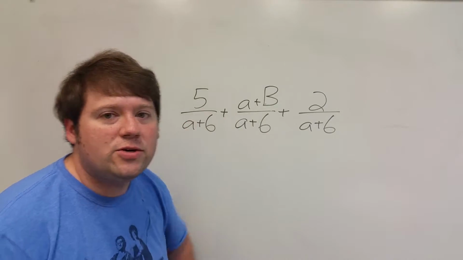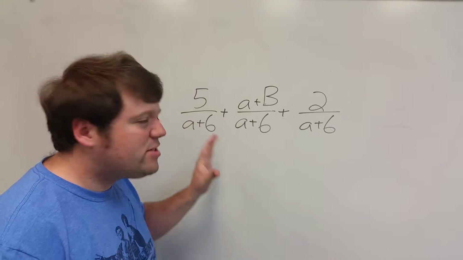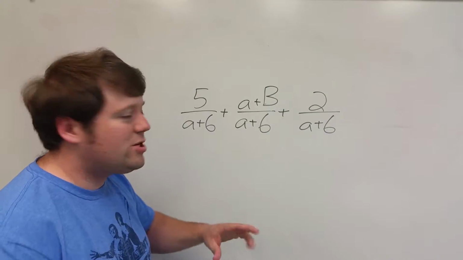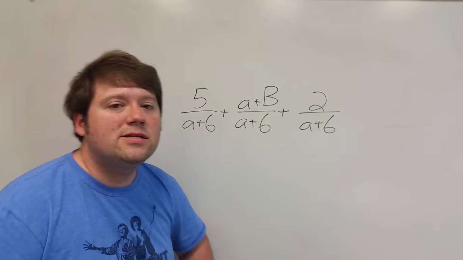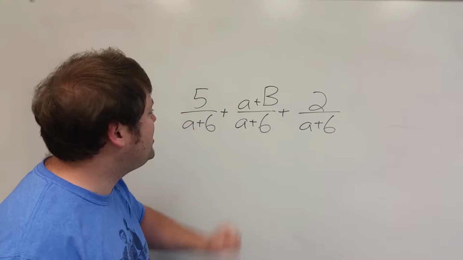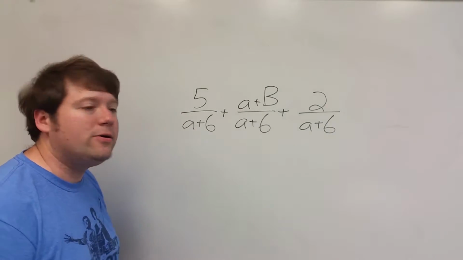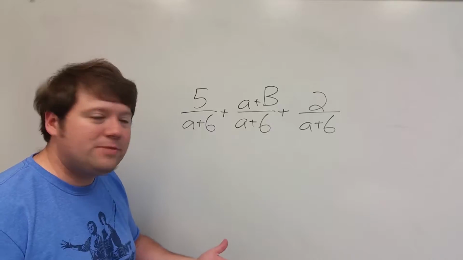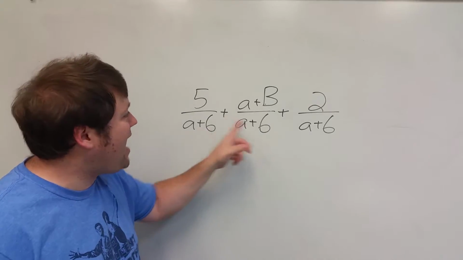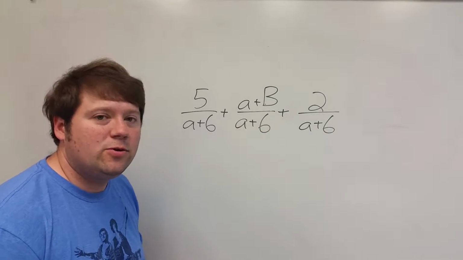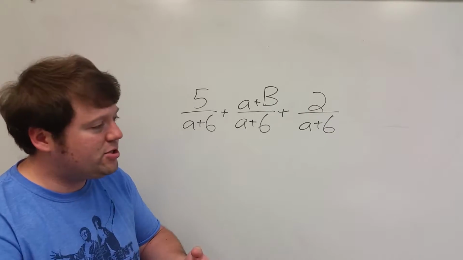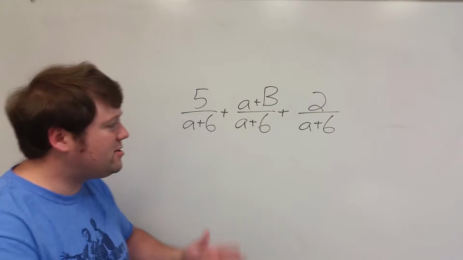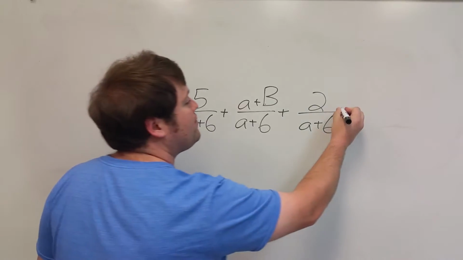So these are called rational expressions, and if you'll notice, if we treat them like fractions, just like in the simple fractions we just had, they all have the exact same denominator. They all have a plus 6 as a denominator. Now, that's very good for us because it means that we can easily add them like it's asking us to do. Just like we did in our example before when we did 1/11 plus 2/11 equals 3/11. We can do this the same way.